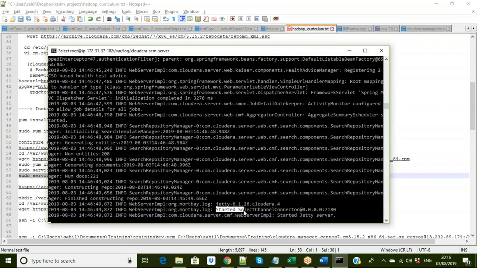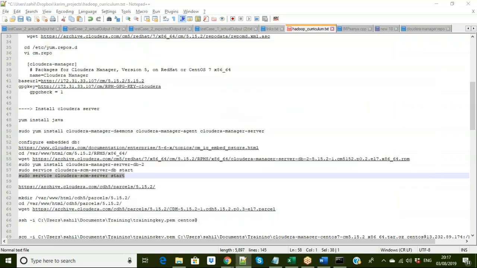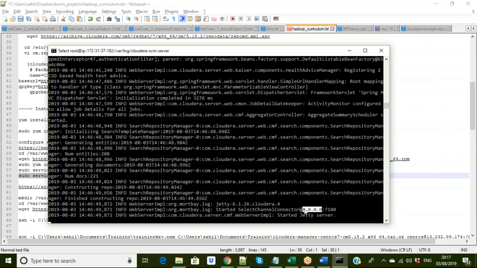Now I can see something like started the Jetty server, and it's running on port 7180. Whenever you see something like 0.0.0.0, it basically means global IPs, so it's accessible to all the global IPs.